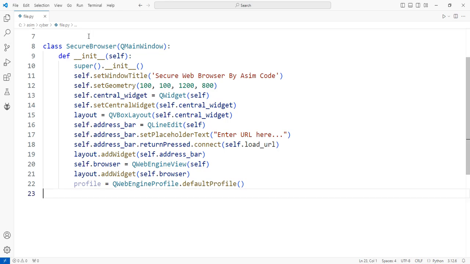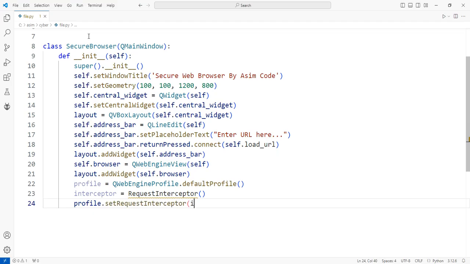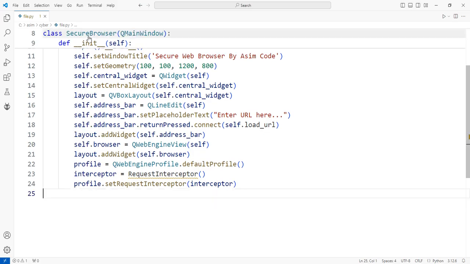Create and set the request interceptor. Load a default page.